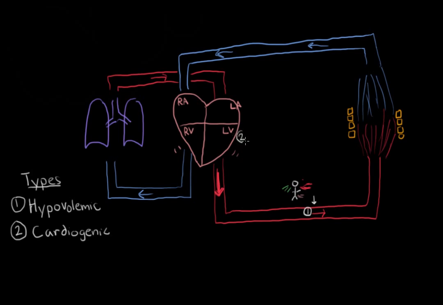Now what else can prevent blood flow? What if there's an obstruction in the cardiovascular system? That's another type of shock: obstructive shock. And there are many examples of obstructive shock, but one example is a pulmonary embolism, a clot in the pulmonary arteries. If this is severe enough, it can prevent blood from flowing through, which is decreased blood flow, decreased tissue perfusion, so that's another type of shock.